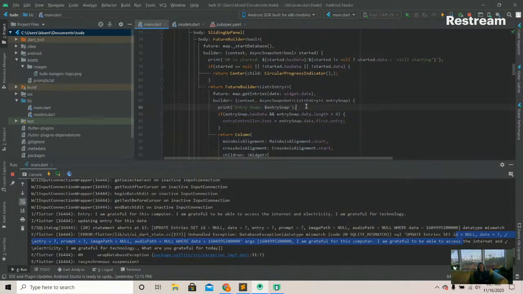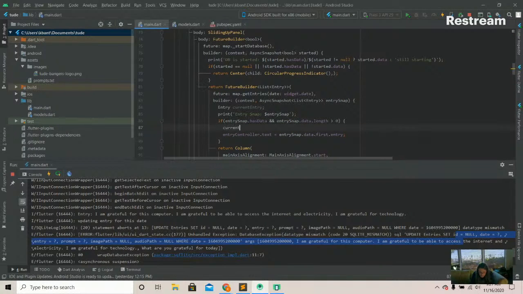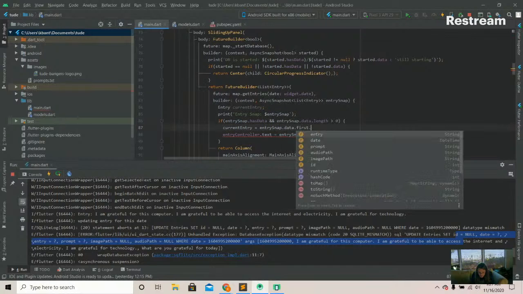An entry that's empty. Current entry equals entry dot first.